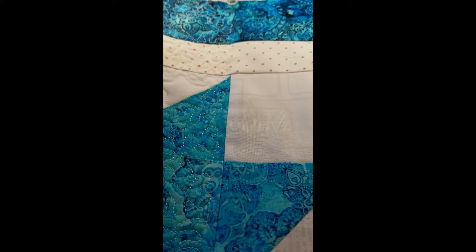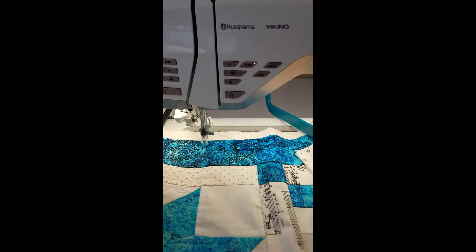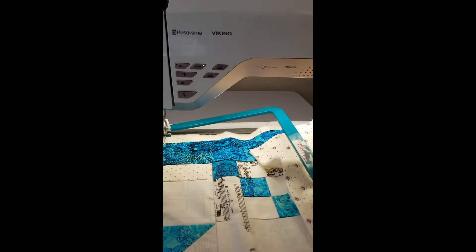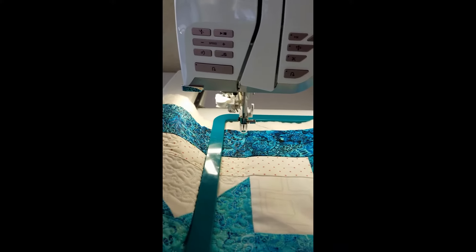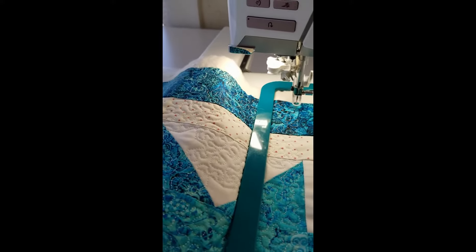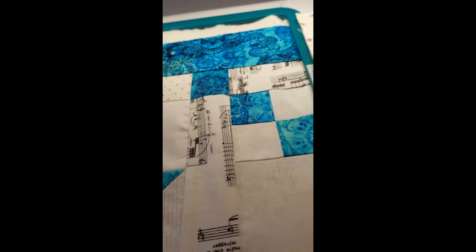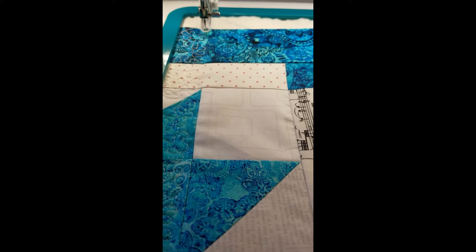I'm going to make sure it's really straight, and then — before I lift the needle or do anything else — I'm going to bring the hoop back down and put it on the magnetic hoop over my quilt. Because it's a magnetic hoop, I can shift things around a little bit, but I still have the needle down, which keeps my fabric from moving away from where I want it to start stitching.